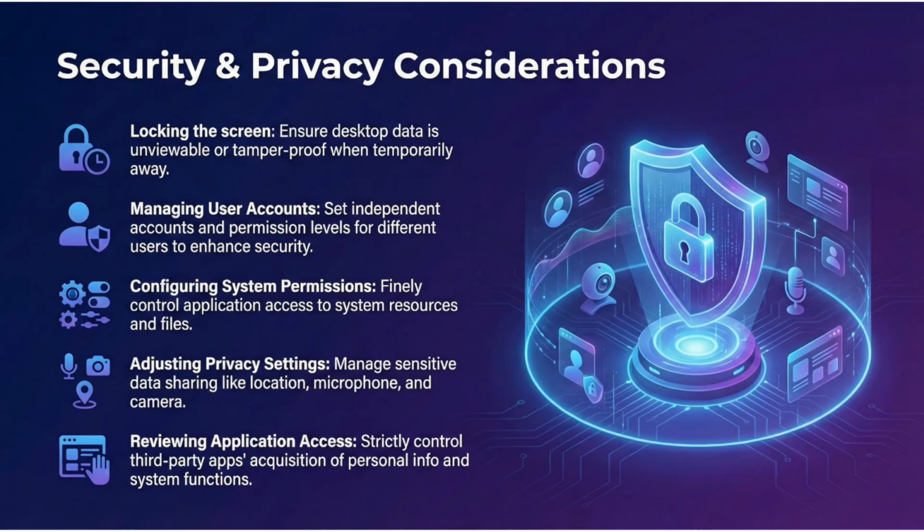Security and privacy settings are essential to protect your desktop environment. Lock your screen when away. Set up distinct user accounts and permissions. Fine-tune system access for apps, and control sensitive features like camera and microphone usage. Regularly review which third-party apps have access to personal data and revoke permissions that aren't needed.